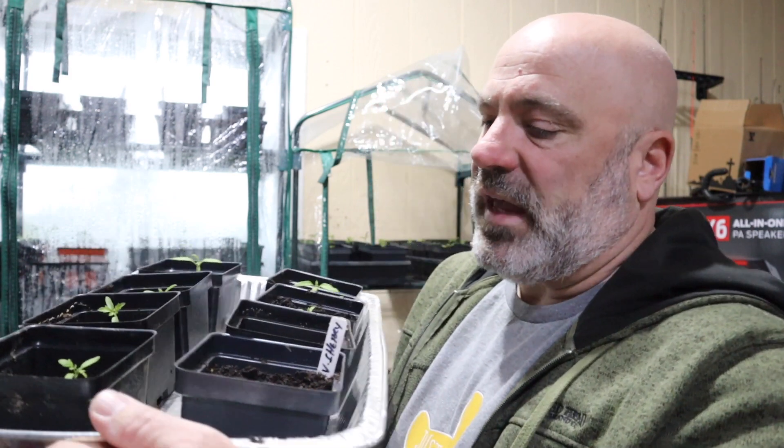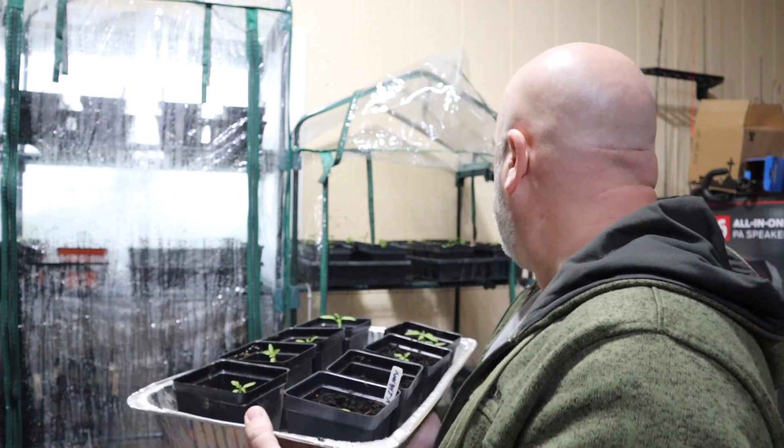On the bottom we've got our very cherry tomatoes, looking pretty good. When I water these, I use a spray bottle and just spray everything heavily. I keep them in aluminum trays because as I water — sometimes from the top, sometimes from the bottom — I'll put water in the bottom of the tray and they'll absorb it up through the bottom of the pots. I think that's a really great way of helping them grow a little better and gets the roots working well.